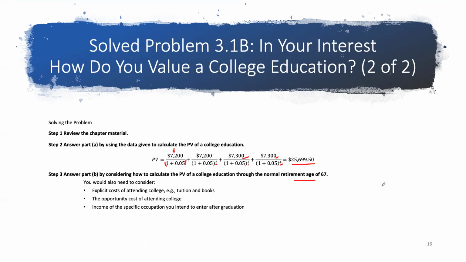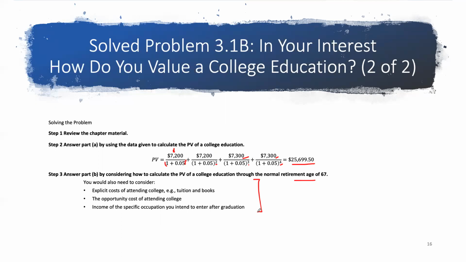So as long as the price of receiving that college degree is lower than what you would have earned in additional earnings over your lifetime, it makes sense for you to consider going to college. And of course, it's not just about the benefits. You need to compare it against the cost. So going to college is not free. There are some explicit and implicit costs associated with going to college.